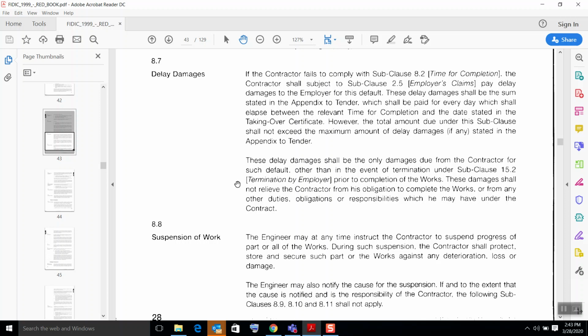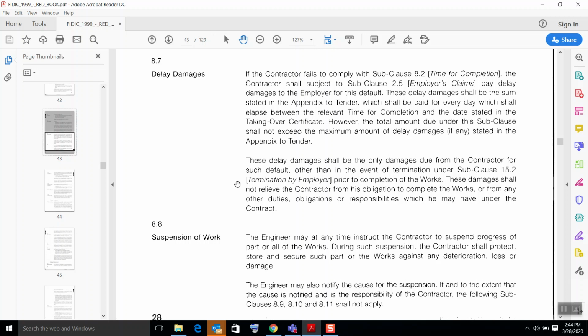Then what you can do is ask for a revised program from your contractor and try to go ahead with that. But it does not mean that, though he is paying delay damages, the contractor can say, since I am paying the employer, I cannot perform this work, you should find some other person to cover up this work because I am paying you. That cannot be done by the contractor. Though he is paying delay damages because of his fault, he has to comply with all other responsibilities. He needs to do quality work while paying the delay damages.